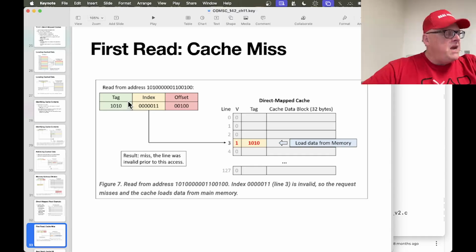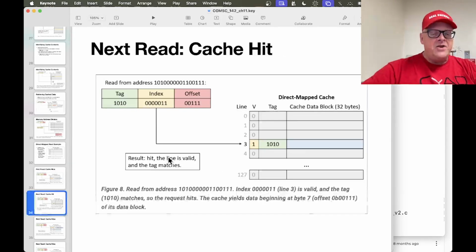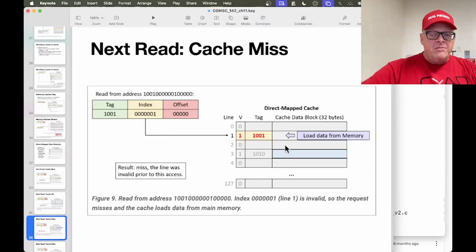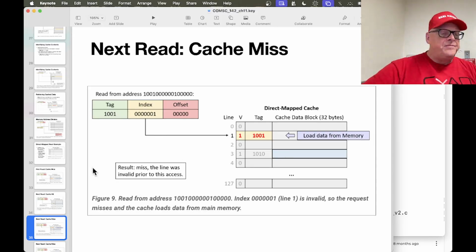You have a simple map from main memory to cache, so you can easily determine where the data should be in cache and check to see if it's really there. You want that process to be fast and efficient. And so we have a hit: the line is valid, and the tag matches, so the data should be in there. And now we offset by the amount necessary to find it. And here's a cache miss. The index part is 001, so it would be in this line, but the tag is 1001, and I had a miss, so it was invalid prior to this access, so now I'm going to read this and write it into there.